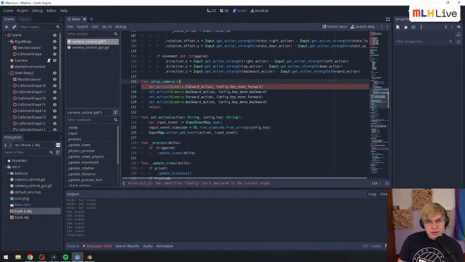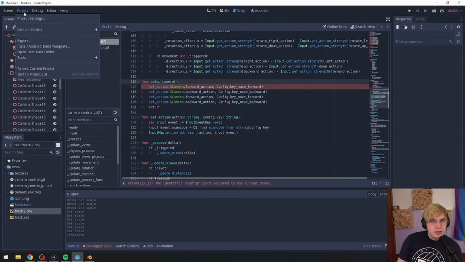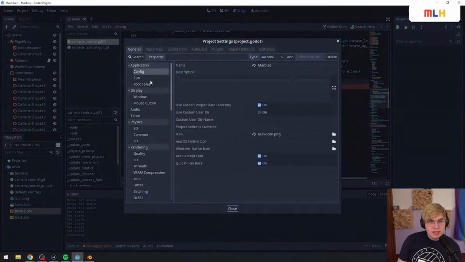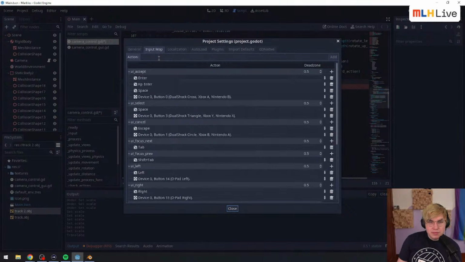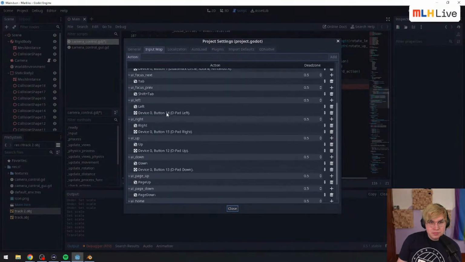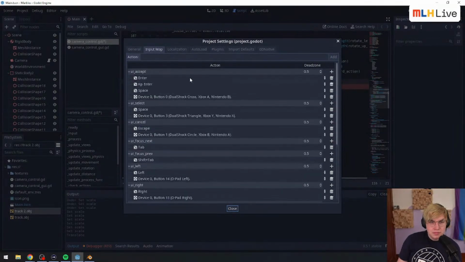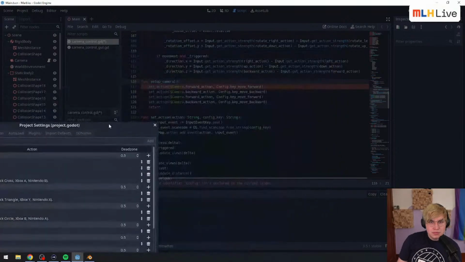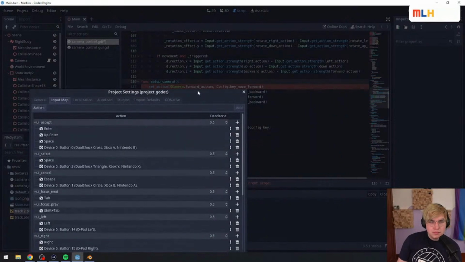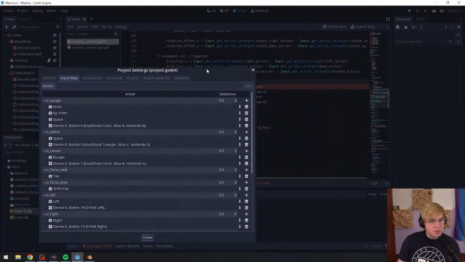The identifier config isn't declared in the current scope, but project settings, input map, I believe this is where we would add an input map to give control.